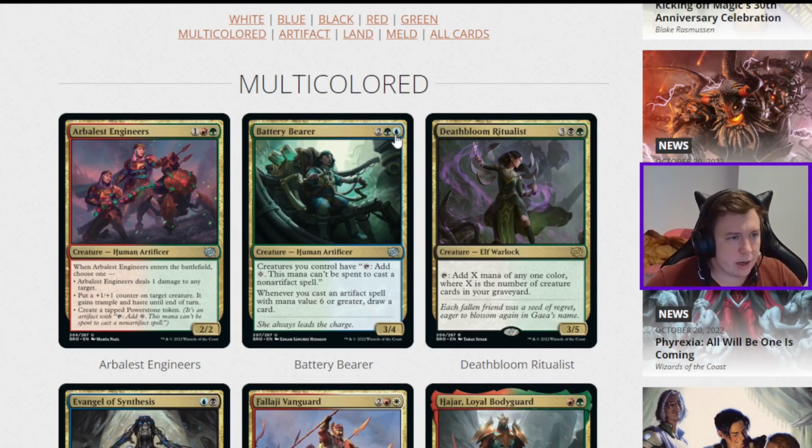The Battery Bearer is a green and blue 3/4 for 4, Human Artificer again. Creatures you control have 'Tap: Add one mana of any color. This mana can't be spent to cast a nonartifact spell,' so it turns your creatures into Powerstone tokens in addition to themselves. Whenever you cast an artifact spell with mana value 6 or greater, draw a card.